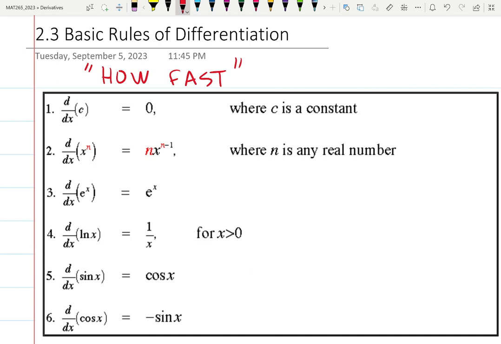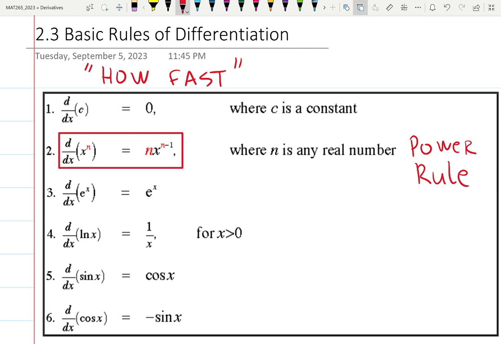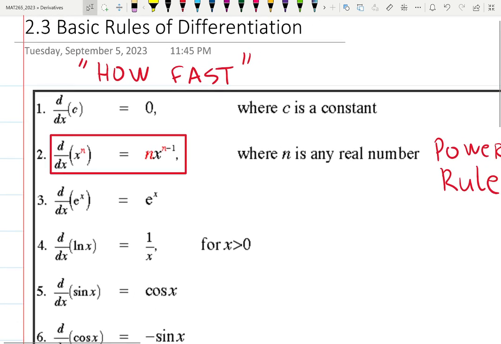Anyway, and then the power rule is the most important one for now, and it's also the easiest one. We always start with this power rule. This notation is not new. Last time I introduced it to you, d over dx. But it basically means this: x to the n, in parentheses, prime. That means derivative. The n goes down, and by go down, I mean it multiplies by x. Decrease the power by 1. That is the power rule.